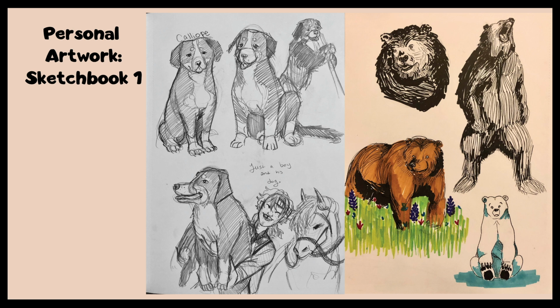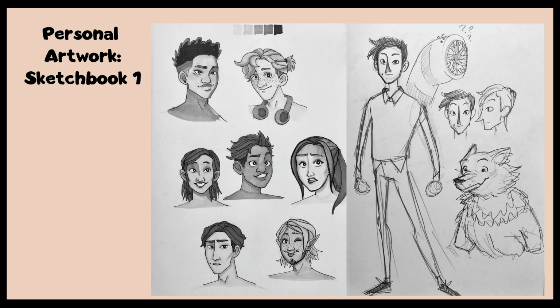Yeah, so basically for this section, I just wanted to use a variety of different mediums and just showcase what I was good at drawing. And yeah, I'll just let it play out.